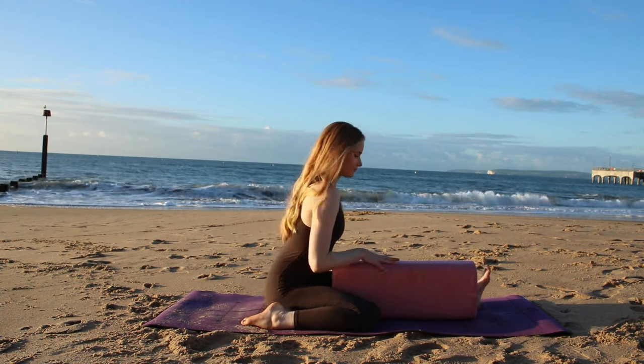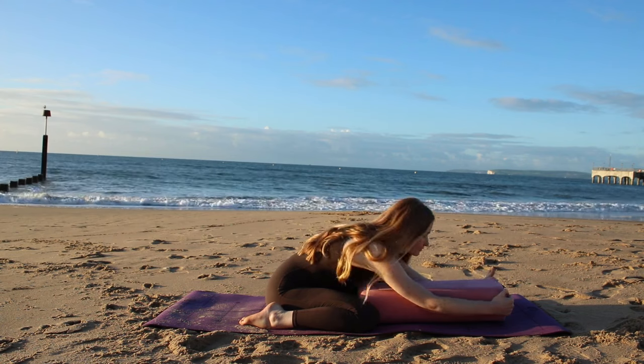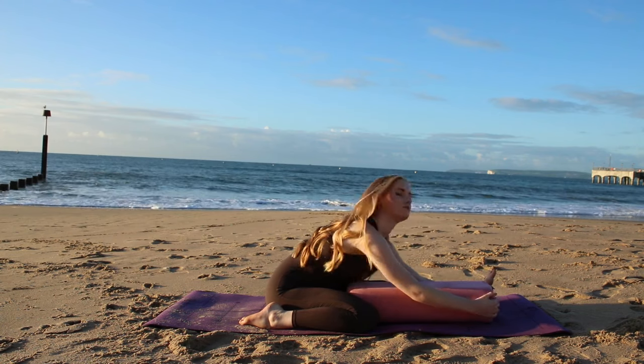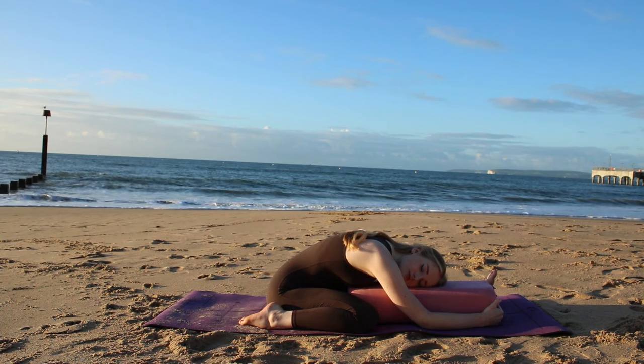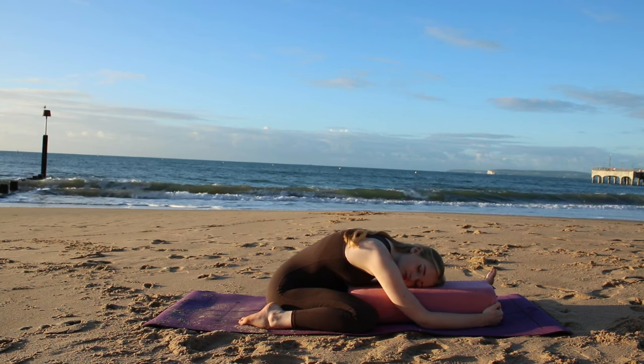Flex the left toes, and again we're just going to fold, keeping our pillow where it is, or maybe laying it flat. Forehead comes down to the pillow again. Stretching out that left hamstring and going deep into the right hip and the right quad.